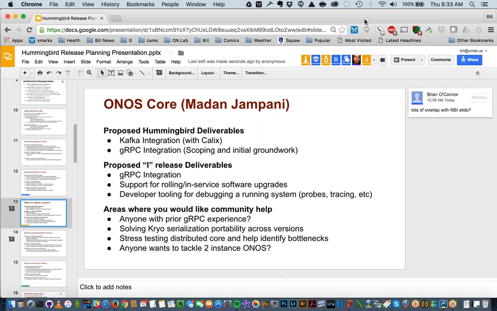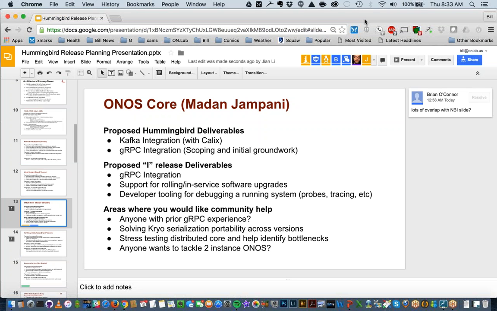And I know we can never do enough testing on the distributed core. Anyone who wants to do stress testing, or help identify bottlenecks in our state management, in our event delivery, or any of these things, feel free to step in and help.